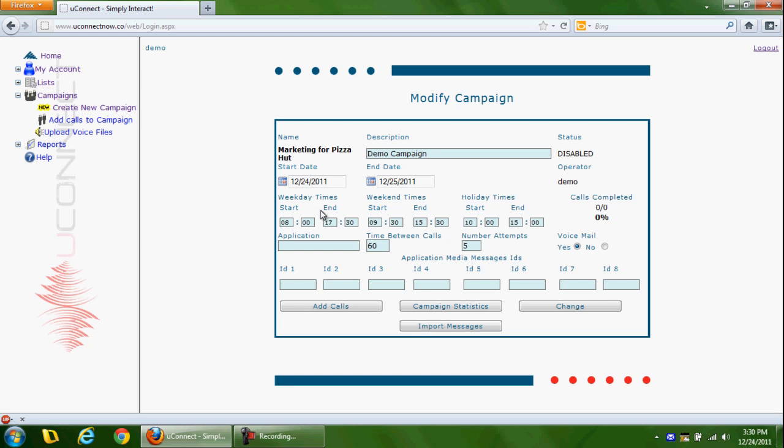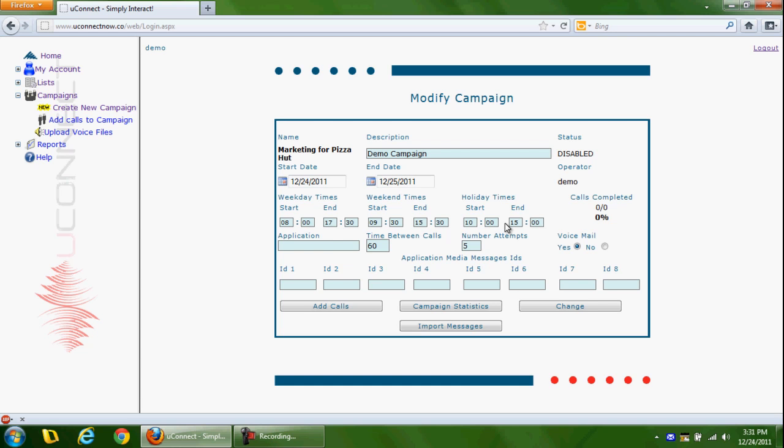Now the weekend times are applicable for Thursday and Friday. So on Thursday and Friday, the campaign times by default are 9:30 a.m. to 3:30 p.m. You can always change the timings as suits your campaign or according to your company policy. Now holidays, right now we did not define any holidays, but you can always contact us back, and we usually insert the holidays for Eid holidays and for the Eid al-Adha holidays, but because there are no confirmed dates for those, we usually change them every year. So right now, because there are no holidays, these timings will not be applicable.